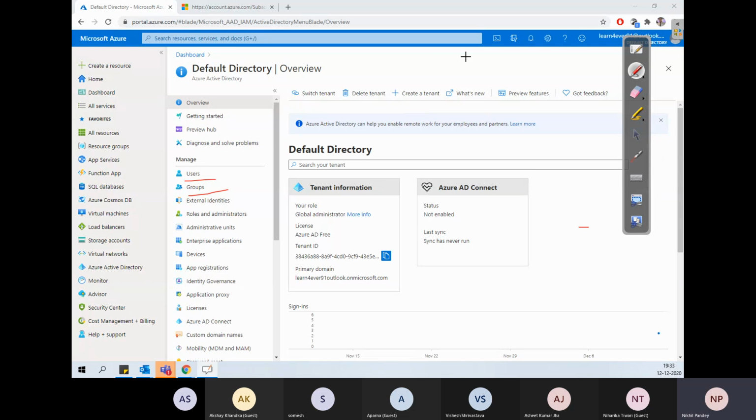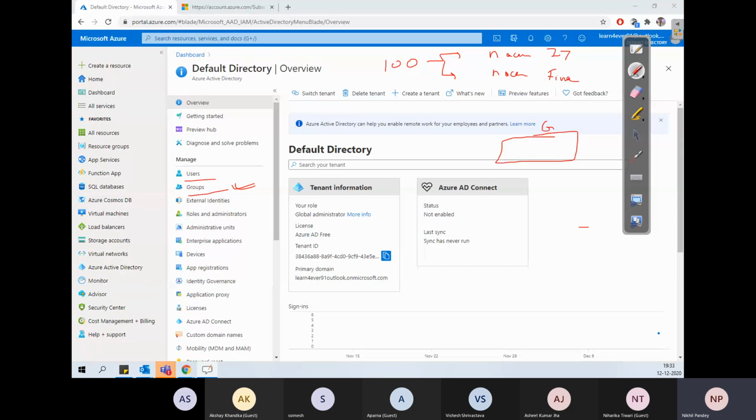Like I have 100 users in my organization and they all belong to different groups or scenarios or departments. So I want n number of access only to the IT department and certain access only to the finance department. So I can create a group and the group will consist of users.